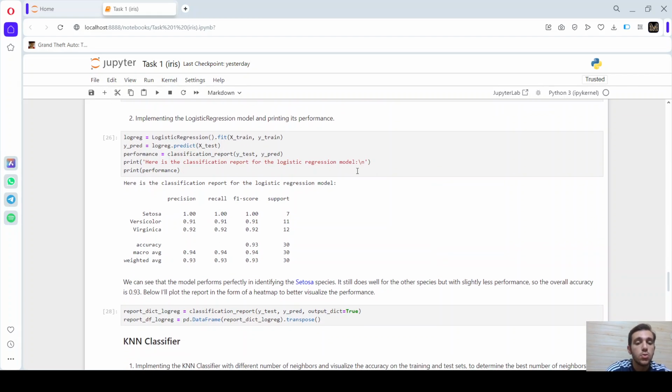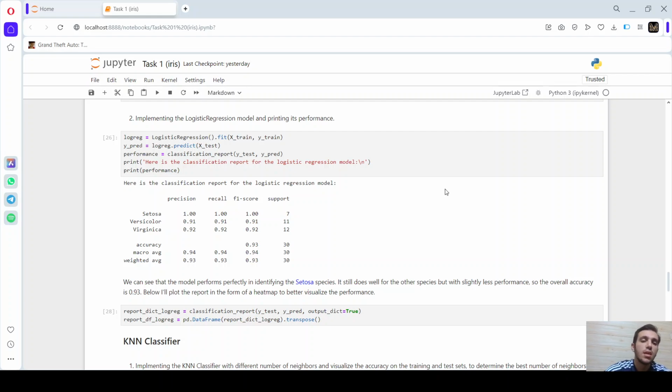Then what we do is to do a classification report. What a classification report is, is a way of seeing how the model is doing. So it shows us information about the metrics in our data, the precision, the recall, and the F1 score, in addition to the accuracy. Because the accuracy itself may not be as significant, because maybe the model has enough accuracy, but actually it has a true positive, false positive and false negative percentage that's not quite well.